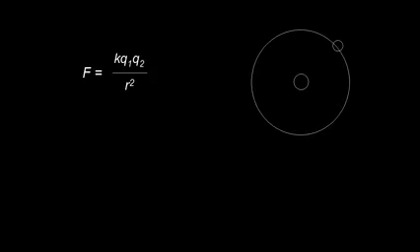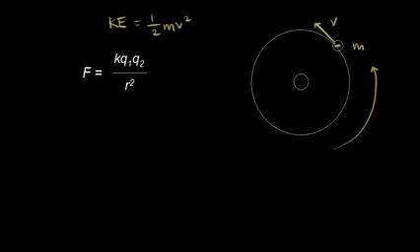And first, we're going to try to find the kinetic energy of the electron. And we know that kinetic energy is equal to 1/2 mv squared, where m is the mass of the electron and v is the velocity. So if our electron is orbiting our nucleus, this is our electron, a negative charge, the velocity vector would be tangent at this point. And we know that this electron is attracted to the nucleus.